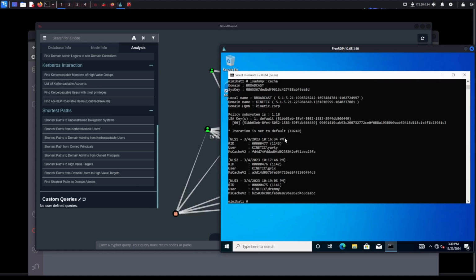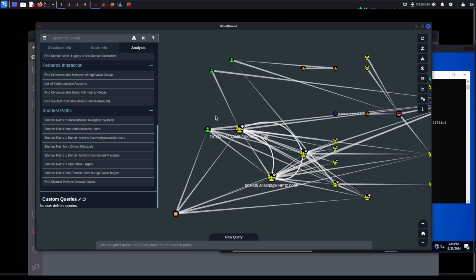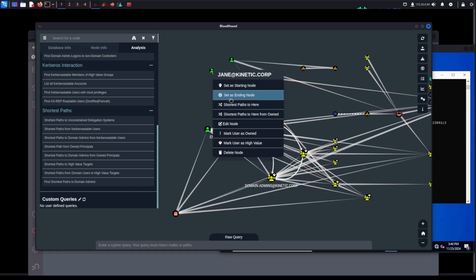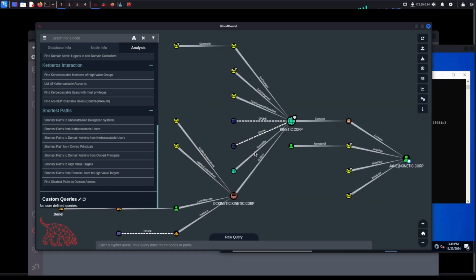This is where we could have branched out. The reason I went into this is because you have two options from this point. You either go down the route of finding the machines that Jane is on, like right click and shortest paths to Jane, right?